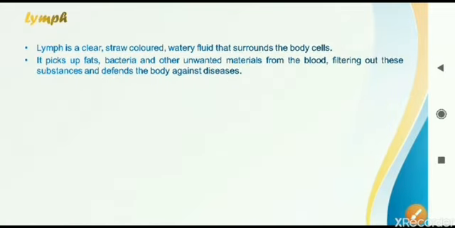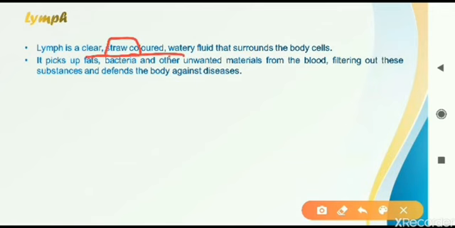The second type of the fluid or liquid connective tissue is lymph. Lymph is also a liquid. It flows like the blood, but it flows outside the blood vessels. Blood flows in blood vessels. Outside the blood vessels is lymph, and this does not have any proper color. It is a clear straw colored liquid, and it is almost a watery fluid. What it is doing? It is helping our body to remove the waste particles. Whatever unwanted substances are there in the blood, it filters out. It takes them away from our body, and also it is responsible for the defense system of the body. It also protects our body from various diseases.